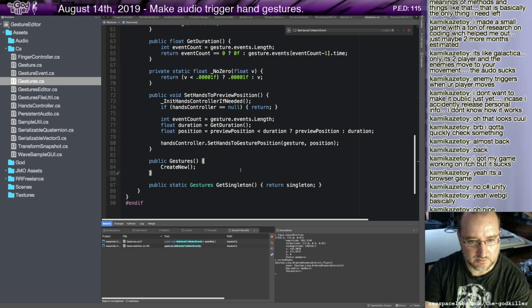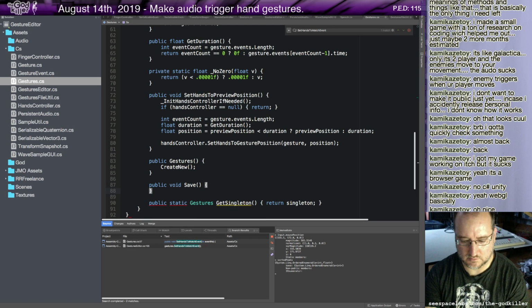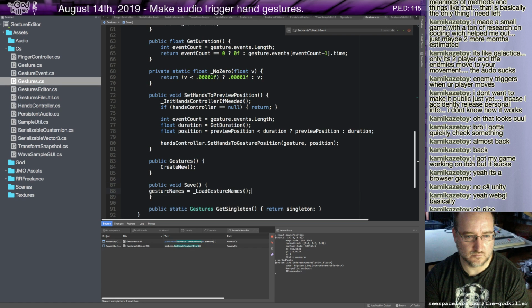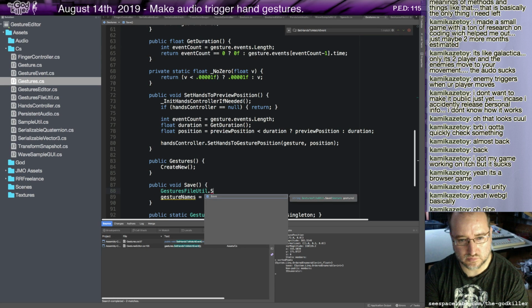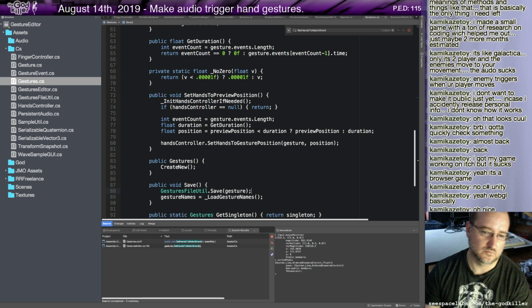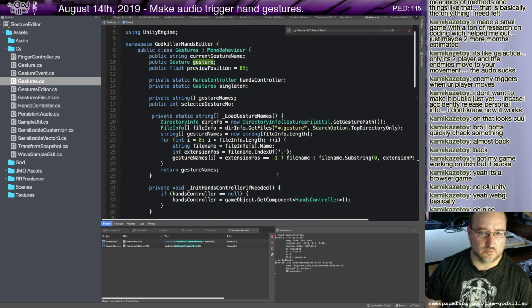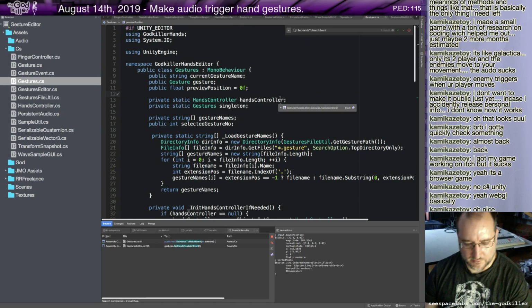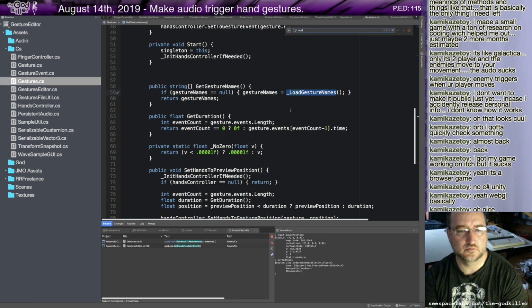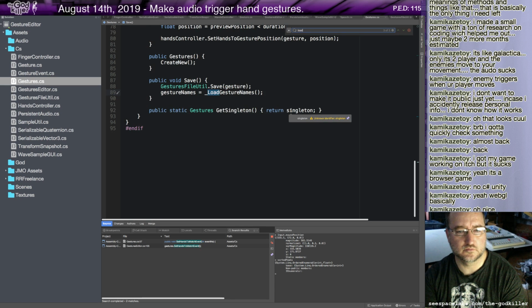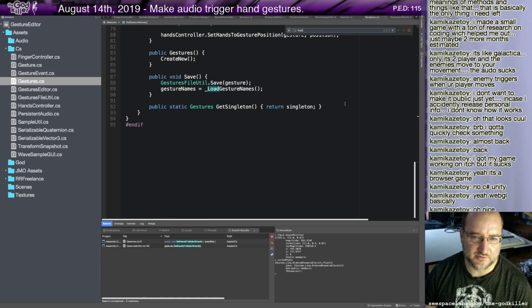So here I can do, let's save. Okay, so all that. I already got in trouble with the singleton pattern, so I'm just going to delete that code.